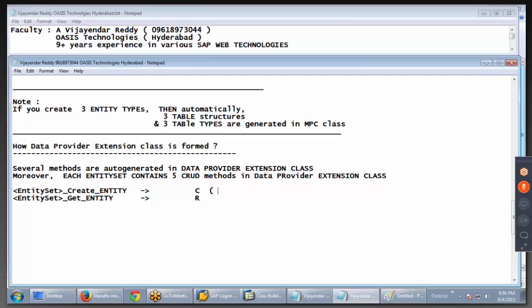Getting the data, we call it a read operation. Please notice that. R means read. That is to fetch the data. Similarly, based on the entity set, the get entity set method is auto-generated.